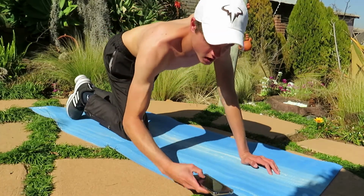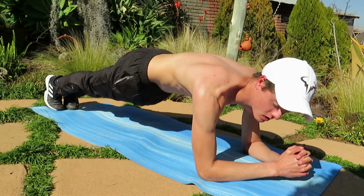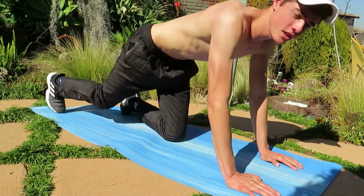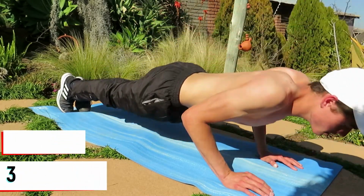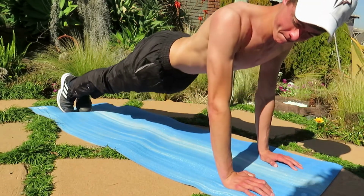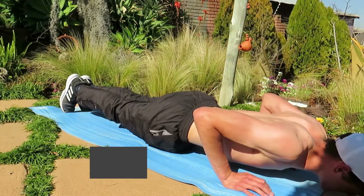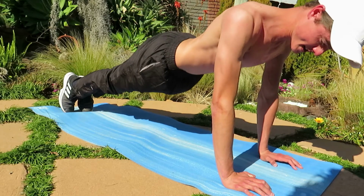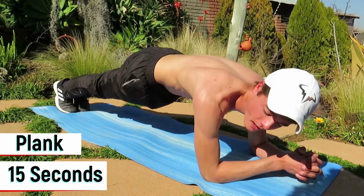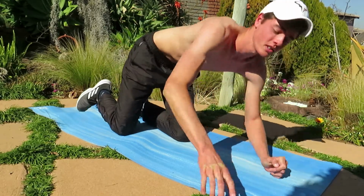So the camera is ready, let's start. 15 second plank, let's go. So I'm gonna do this without talking, just doing everything. 2, 1, okay, and 30 second push-ups. Remember to go slow and steady. And 15 second plank. Come on. 2, 1. 30 second mountain climbs.